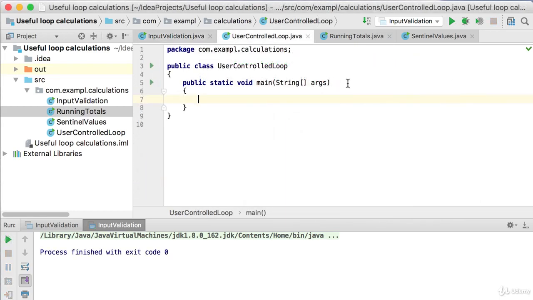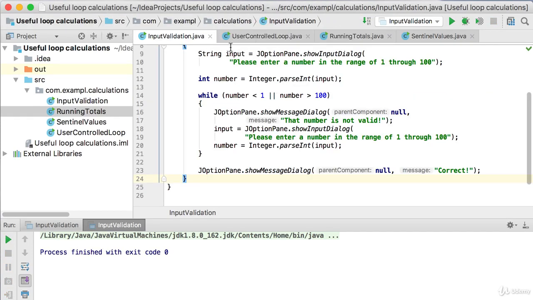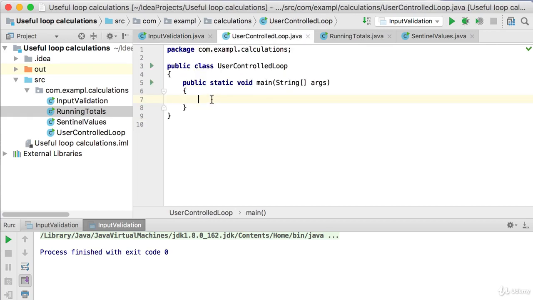Right, so for the next example, we will be looking at a user-controlled loop. The input validation example that we just did is actually also a user-controlled loop, because the loop runs basically how many times the user chose to not enter the valid number. But this one is a bit more direct to user-controlled loops. So this is basically how we ask the user to say, okay, how many times do you want this loop to run? And then we run the loop that specific number of times. So this is a user-controlled loop.